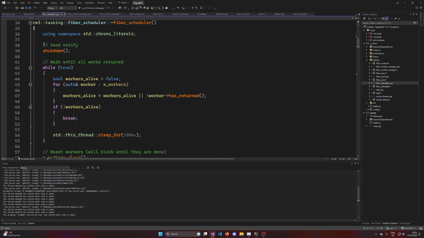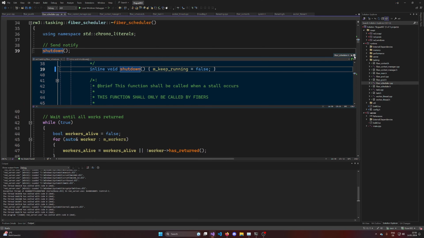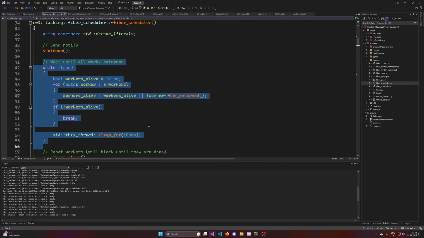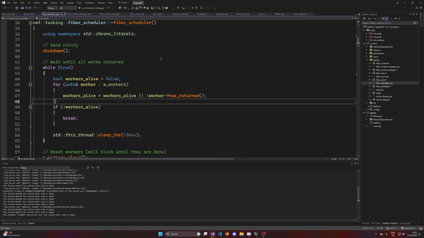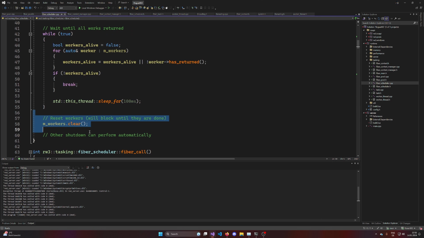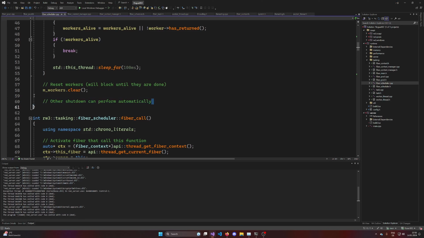We do have a bit of shutdown in here. The first thing that I do is I'm calling a so-called shutdown function, which is actually just going to set a Boolean, called keep running, to false. So as soon as we shut down, we shall no longer keep running, and then we basically have a while true loop. What we are doing is iterating through all of our workers, and as long as a worker has not returned, this worker's alive is true. If this is true, it will sleep 100 milliseconds and try again. As soon as there's no worker alive, it will break out, and then it will clear the actual workers, which will destroy them, which requires them to be shut down. So basically this is how the rollback of the class works, and everything else can then happen automatically.